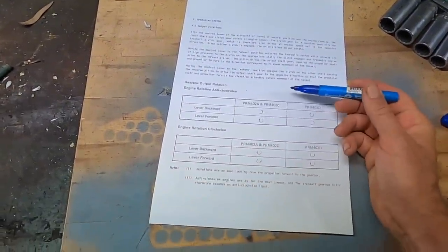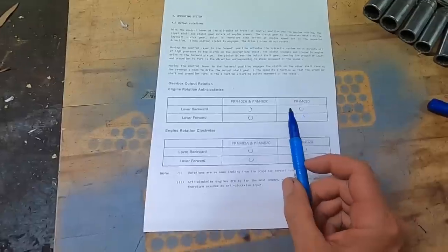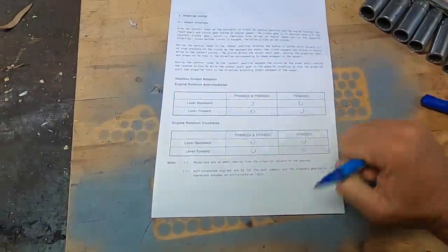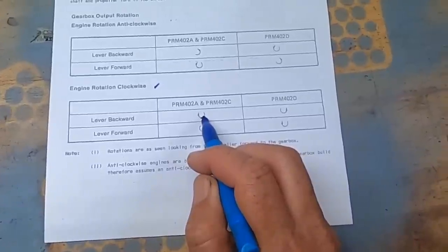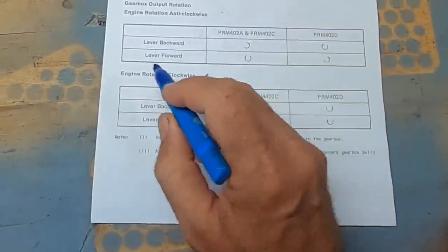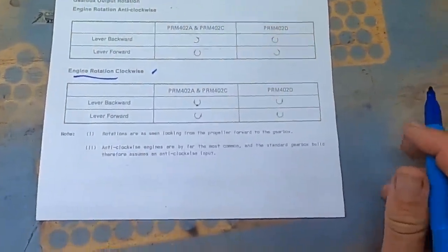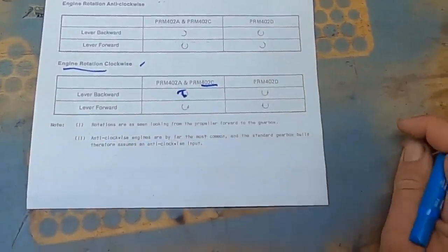While we're here quickly looking at some paperwork stuff, I noticed that with the PRM, we were talking about whether it was going forward or reverse. But when I put the lever backwards, I do get clockwise rotation. So it is fine the way it was, which means we've got our clockwise rotation on a 402, which is giving us this way.